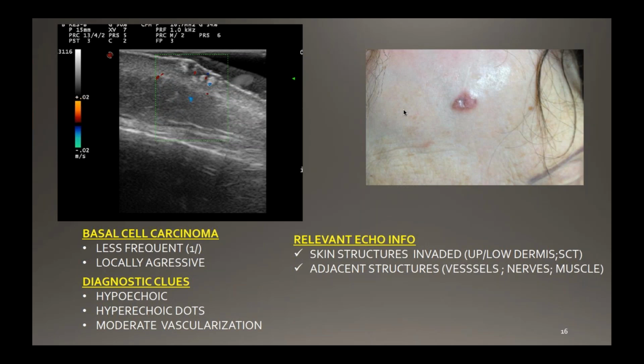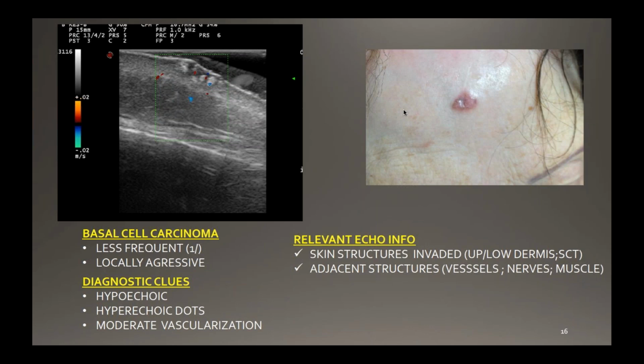You can assess which skin structures are invaded. Then you can assess if only the epidermis, to detect superficial basal cell carcinoma, the dermis, the subcutaneous tissue, or even muscular structures of the face or the scalp are affected. And ultrasound is a first line, as Jimena Wortman said, for the evaluation of this kind of tumors, because staging is very, very precise, and you can plan your surgery with previous intervention.